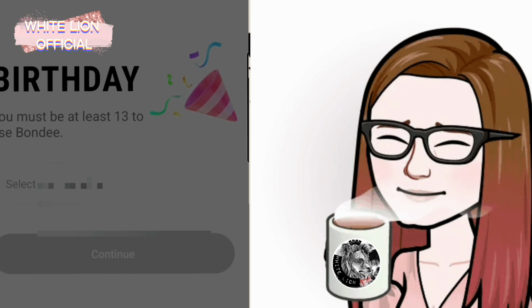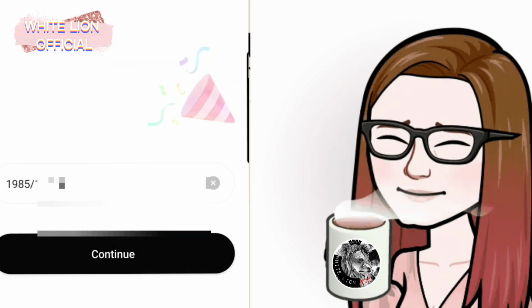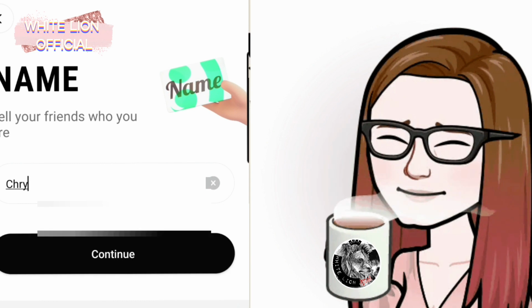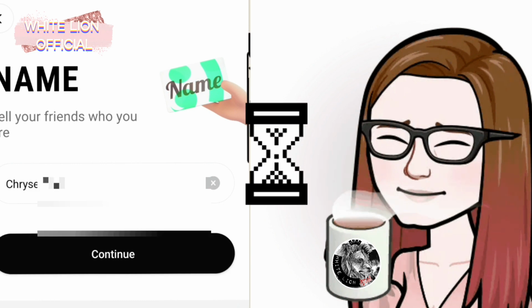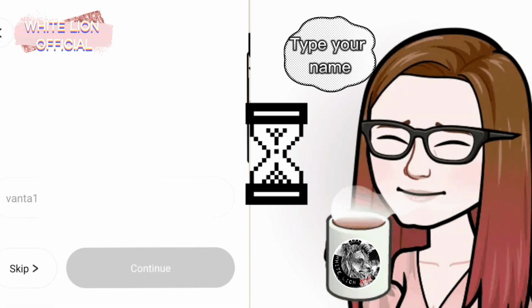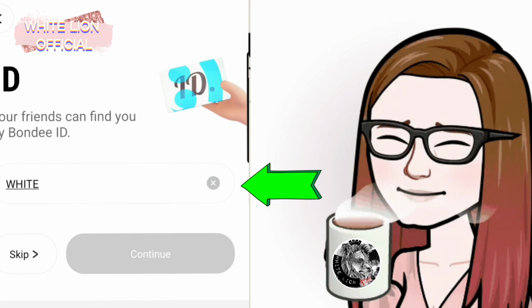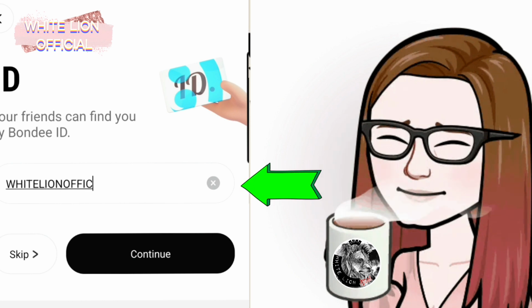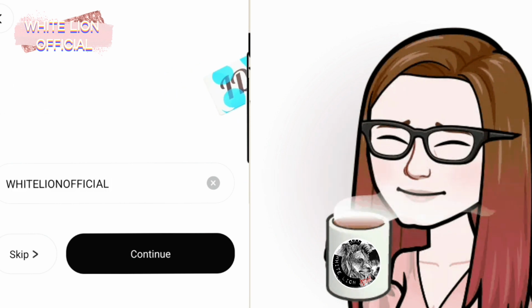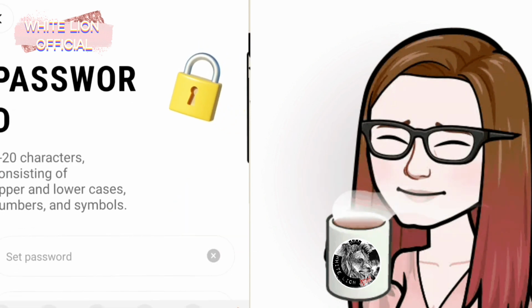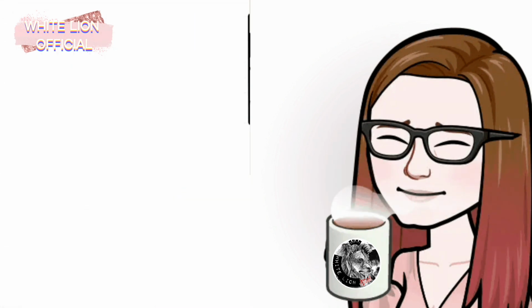Okay, you just have to provide the information needed and then press continue, and then write your name. After that, press continue once again and then select your preferred ID. Of course, I'm going to use White Lion Official as my ID. Alright? So after that, you have to press continue one more time and then provide your password as well.